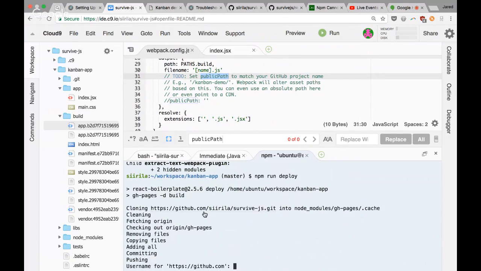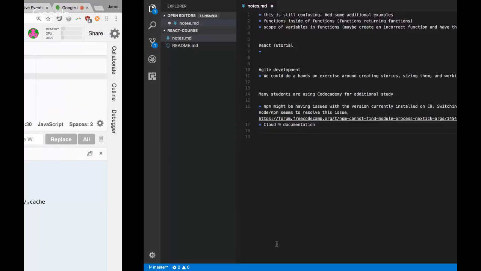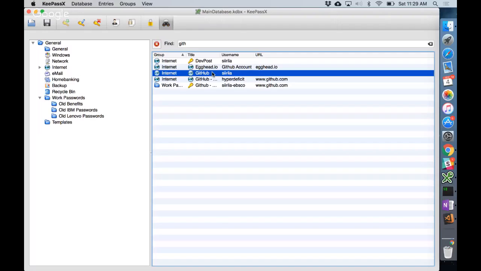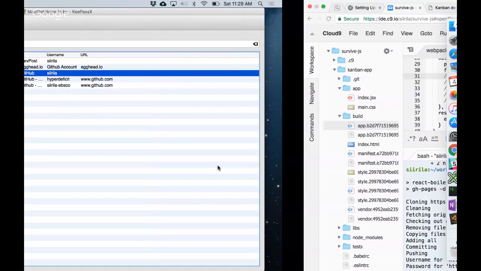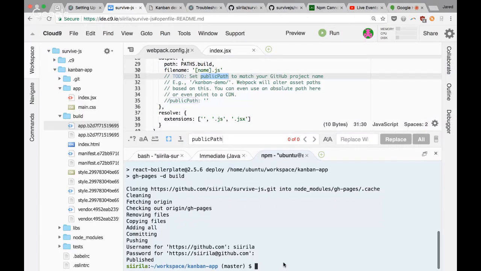So I said just deploy, and what it did is it moved it into this GitHub pages. Oops, I need to give it my username and password again. This is the problem with the HTTPS is every time you push to GitHub pretty much, if you've gone more than a couple minutes, you're gonna have to put in your username and password again. That's what SSH lets you get around, because then you never have to type that stuff in again, but you have to do some setup with creating keys and other things. So now it's published.